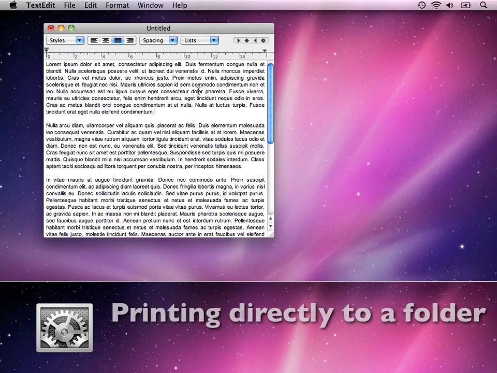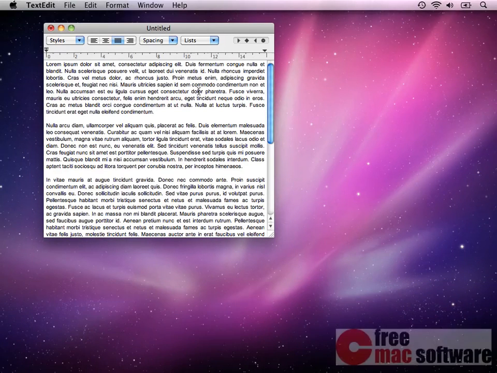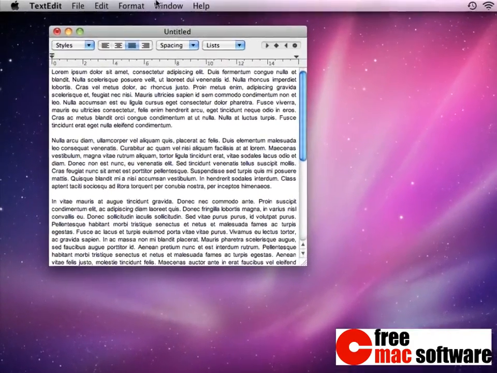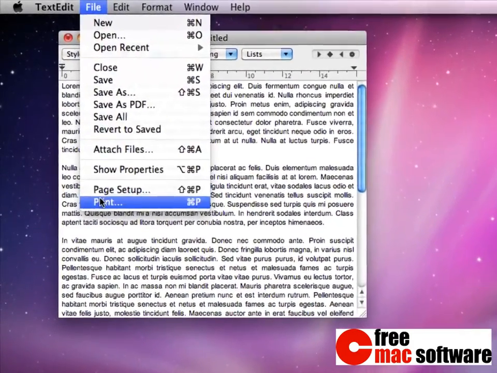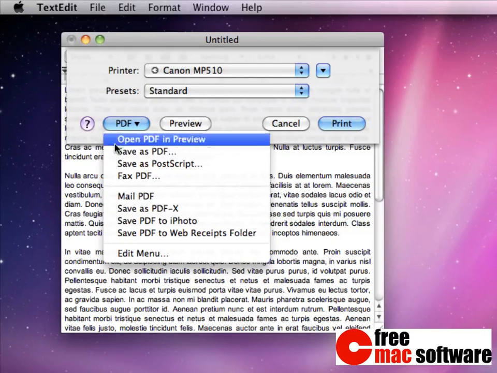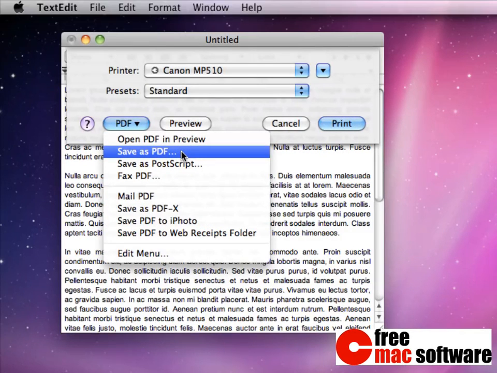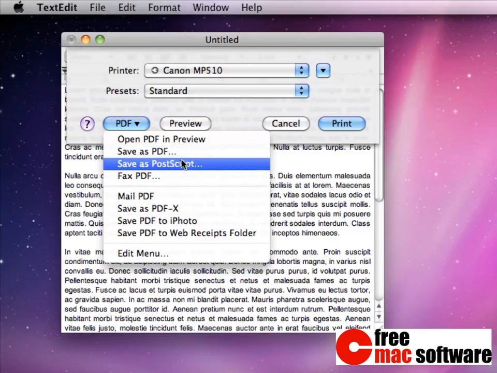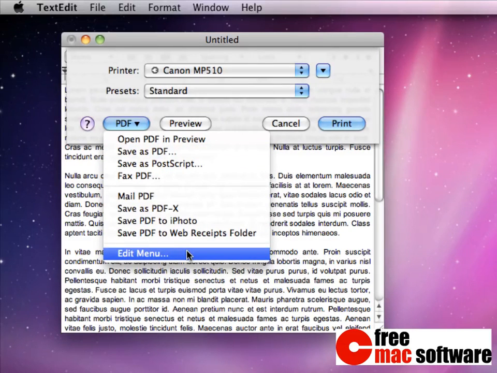If you're like me, you need a quick way to print a PDF always or most of the times to the same folder. The desktop, for instance. This can be made a lot easier using a couple of standard OS X features. When a print dialog is open, you can save the current window's content as a PDF. This shouldn't be new, but many people seem to overlook the Edit Menu option here at the bottom.